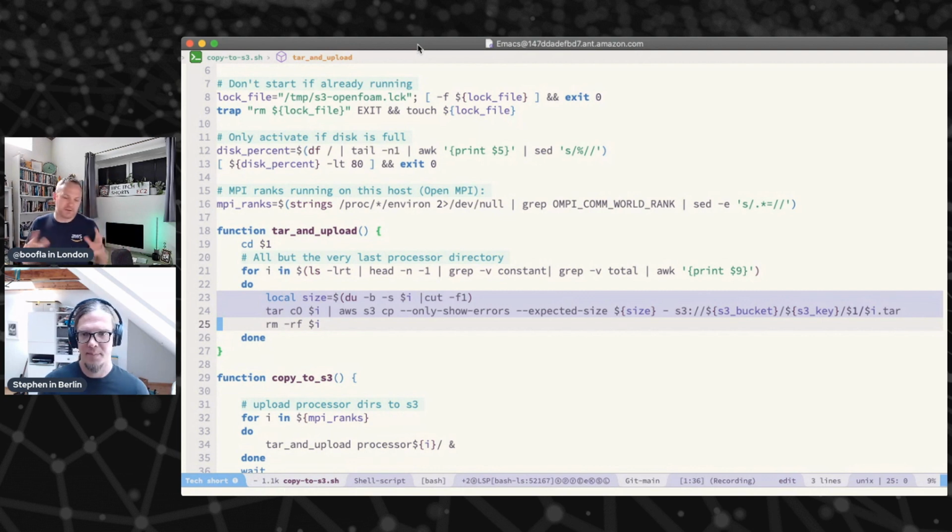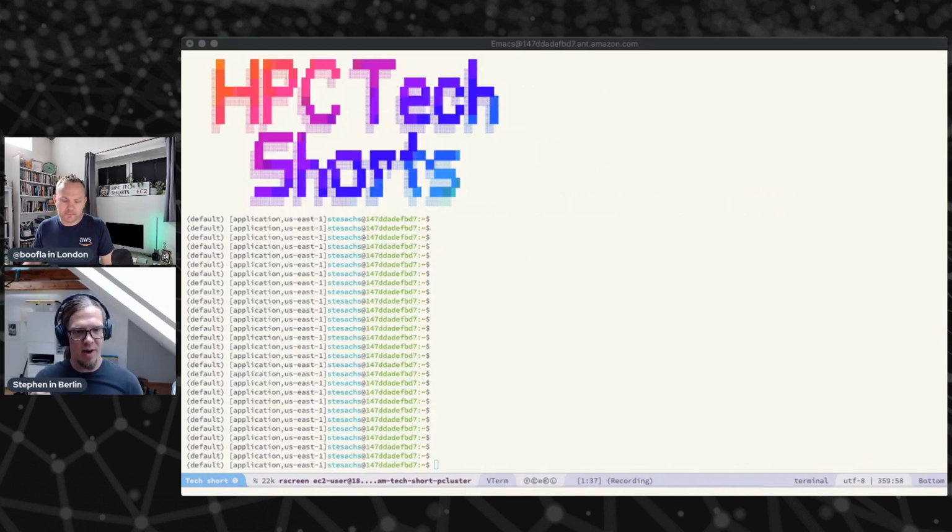So that's the kernel of the technique, and everything else around it is wrapping and orchestration. This is just selecting the right files, because you're doing this only for the processor directories that are actually running on that node. Then you just trigger this tar and upload function, and you can have this trigger automatically as soon as my disk reaches 80% fill capacity, just upload stuff. So it doesn't matter how long the job is; it's always going to upload, and that's something I added here.